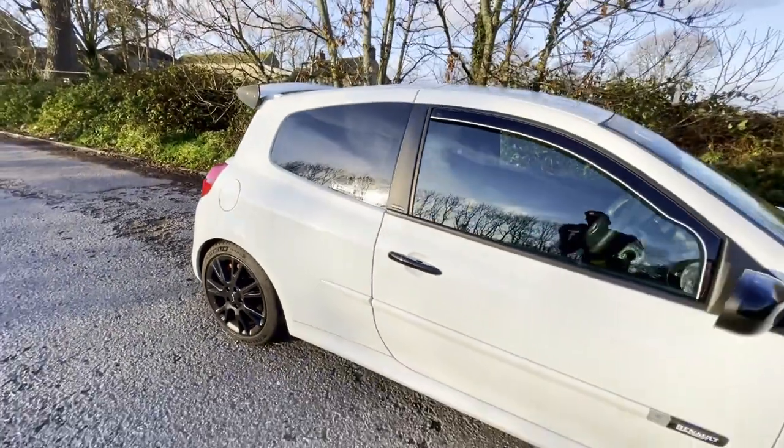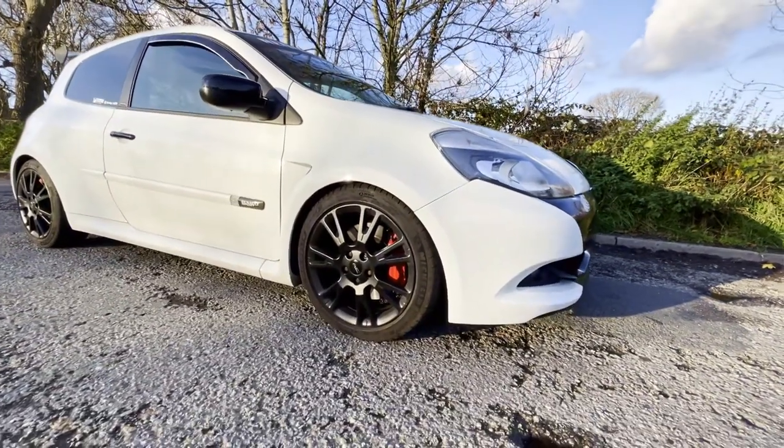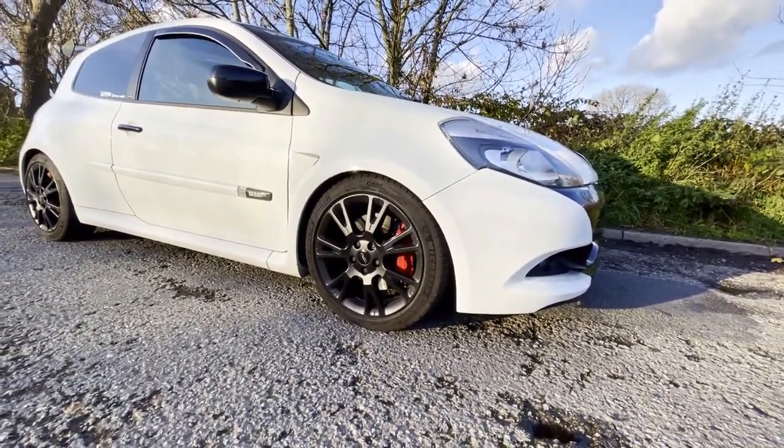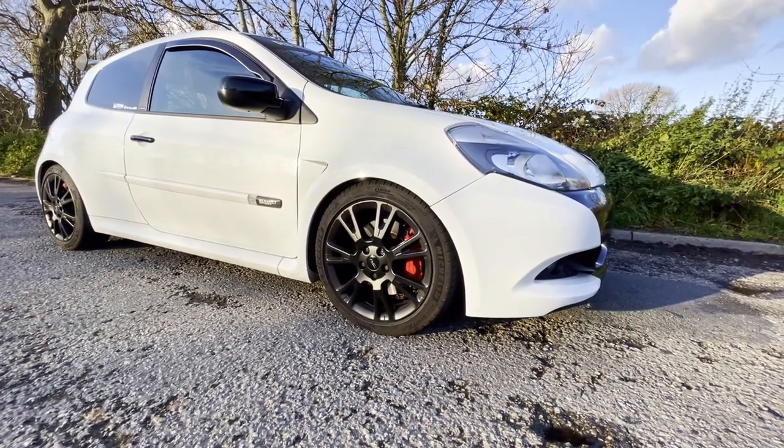Let's give you a walk around of the car now. It makes it sound really aggressive. Oh, I've also obviously got Bilstein B14 coilovers. I got them on a deal from Ktec Racing in a sale once. I think they were 650 quid.